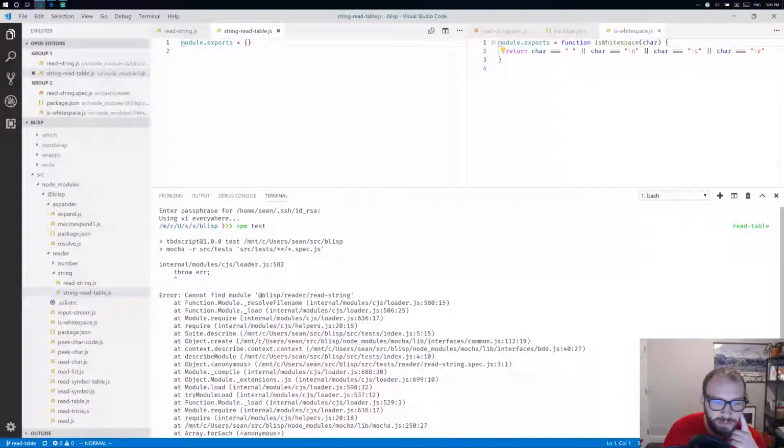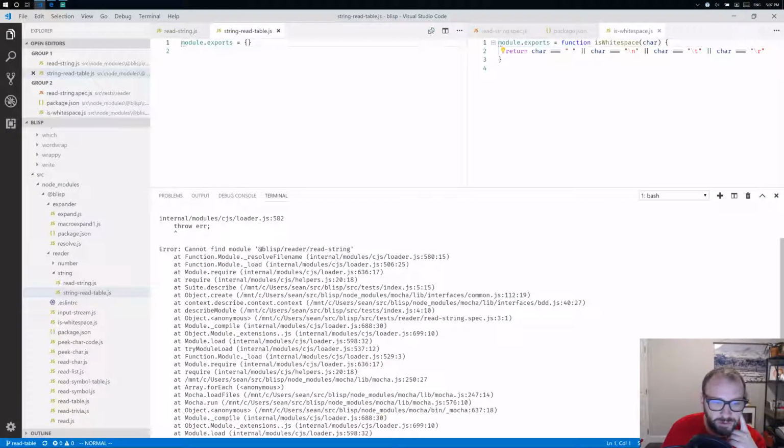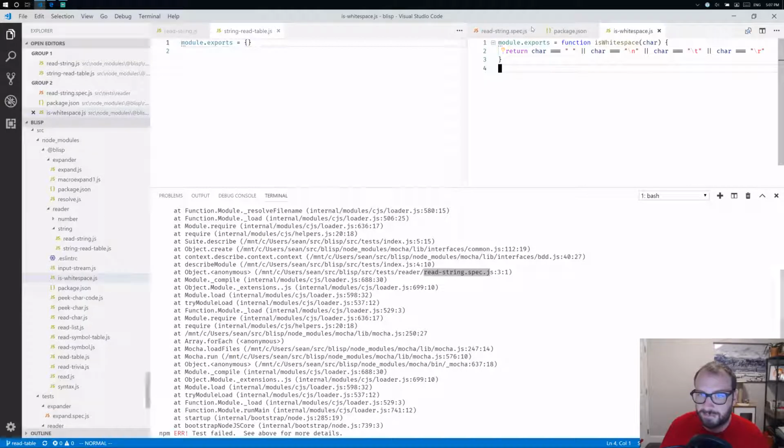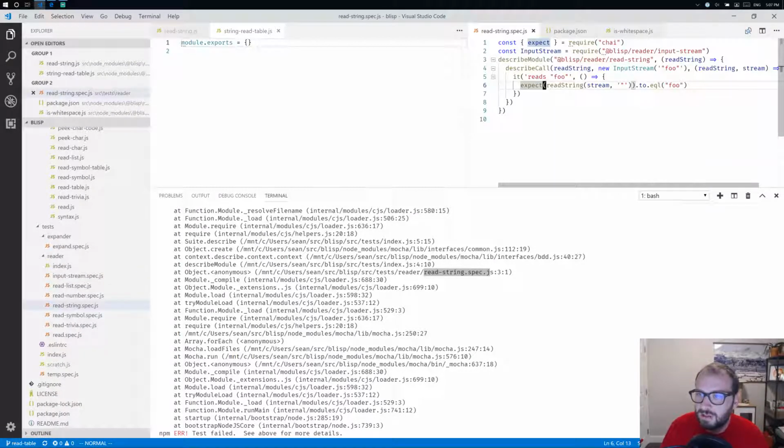Alrighty, so where are we? blisp read string. Okay, so we are in tests index.js, helpers, loaders. So right now I'm just looking through this stack trace to find the file, and here it is. It's the read string spec that we actually already have open.